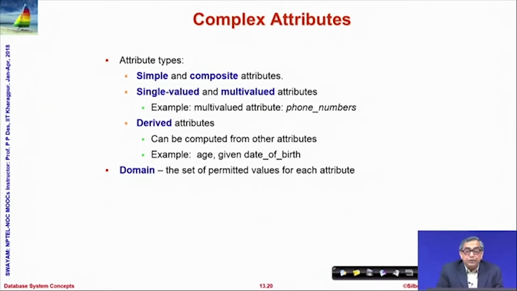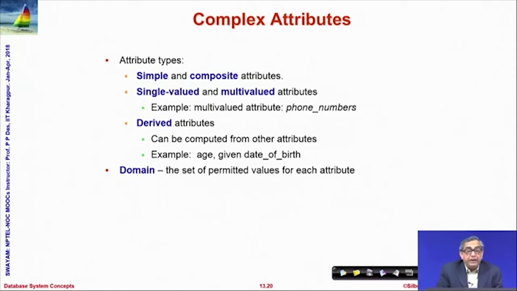Then some attributes may be single valued. For example, a person has one name, let us say, and one address, but may have two or more phone numbers. Attributes which can take more than one value are known as multi-valued attributes. So, we also need to specify in the design whether certain attributes are single valued or multi-valued. Of course, single valued attributes are easy to deal with. If it is multi-valued, we need to do some design changes.